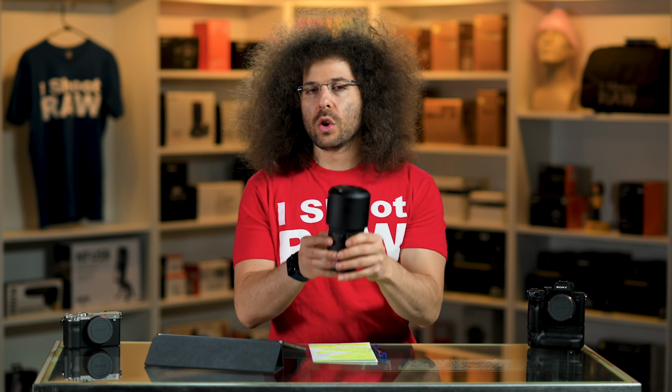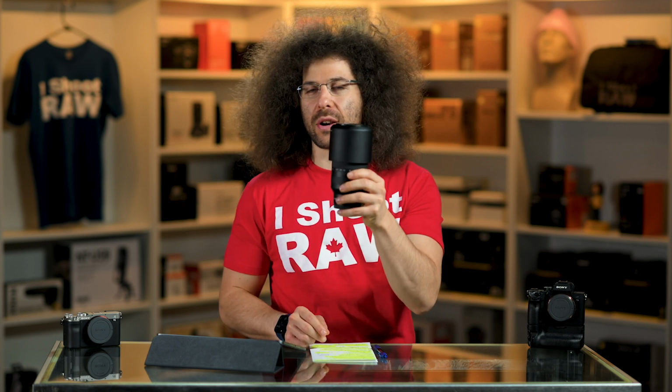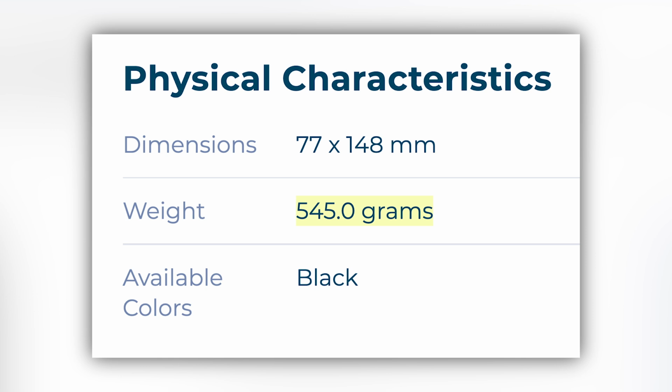When you pick it up, you'll realize that it's light as a feather because it only weighs in at 1.2 pounds or 545 grams, for those of you who count in grams.